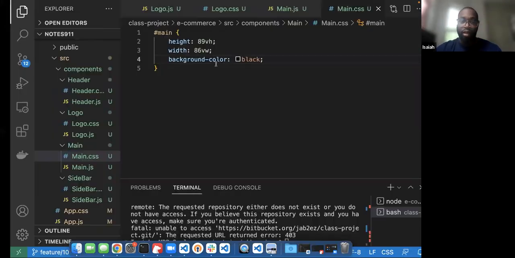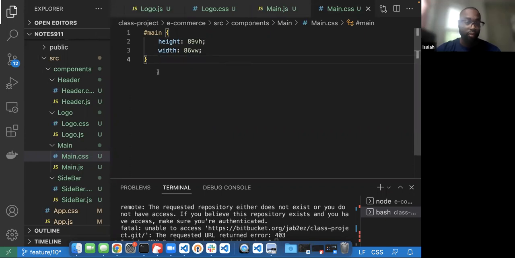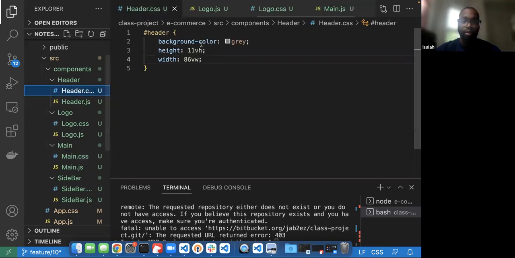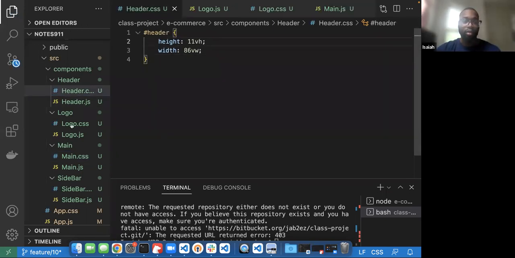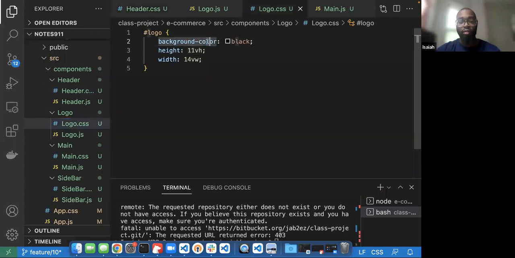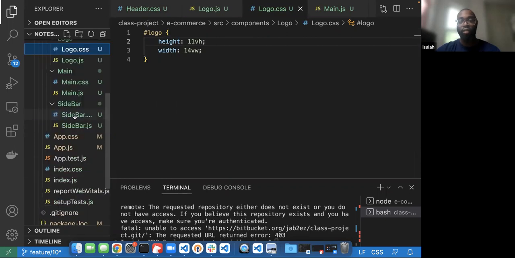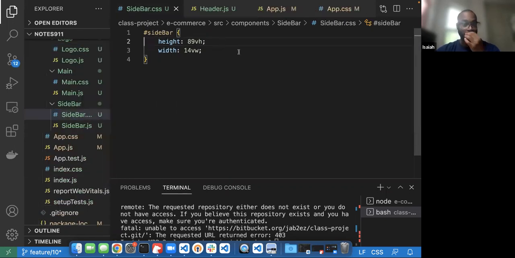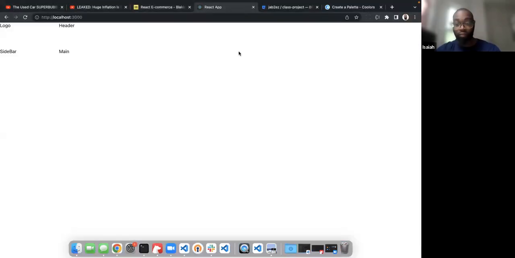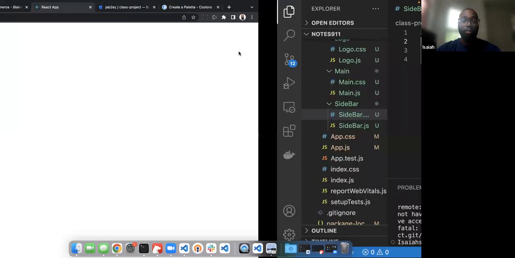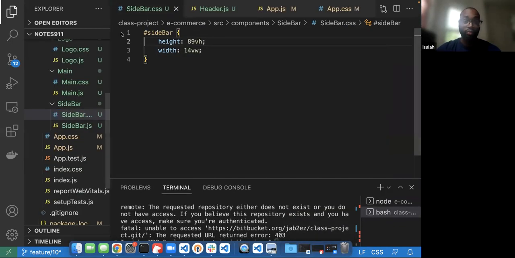Cool. So we got the layout. I'm gonna get rid of the background colors since I have everything in place now. Let's get rid of all these background colors. Get rid of that. Get rid of this. I want y'all to remember this technique too. This is good to use to see what's going on. Let's get rid of that. Everything's there. Cool. Now we gotta give the border colors.